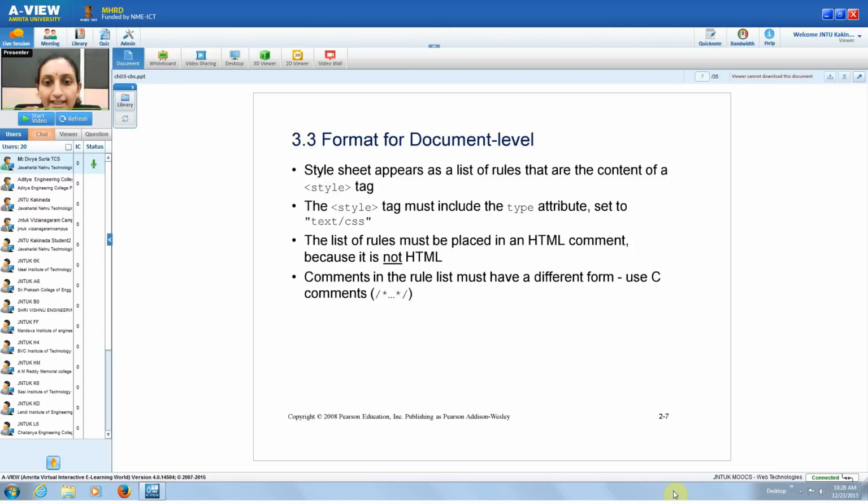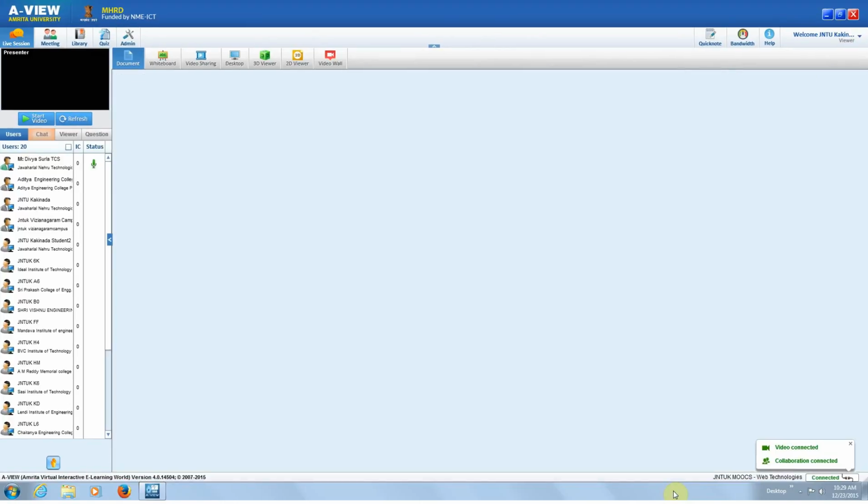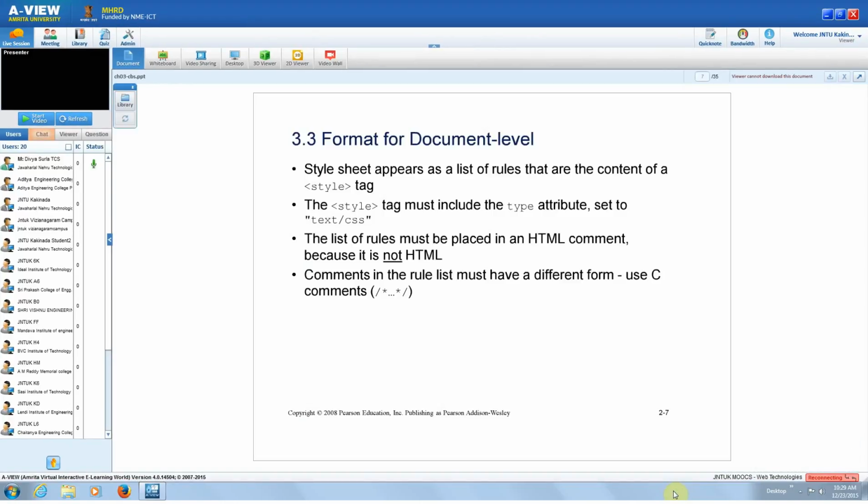Before the closing of the style tag you mention the type you are going to provide: type is equal to text/css. The list of rules must be placed in the HTML. Use this particular thing for CSS.